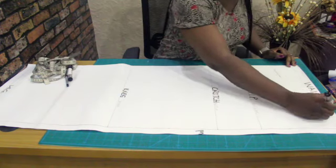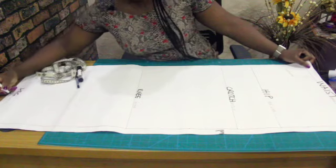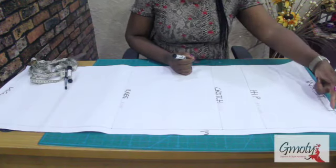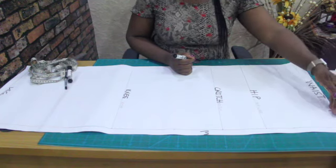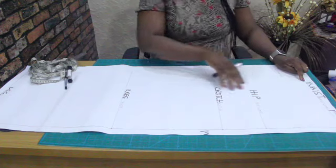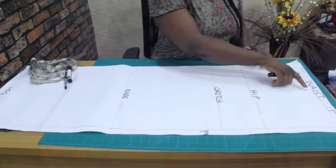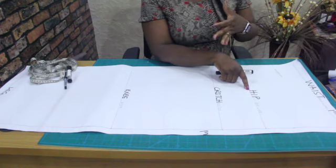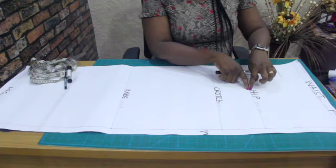Then up here on the waist, 1 inch. Then also the M line, 1 inch. So I also mark out my waist. From my top line, I measured 1 inch. This is the waistline. Then all other measurements started from the waist. So now from my waist, I measured my hip line. These are the measurements that you need to take on your client. I measured to my hip.